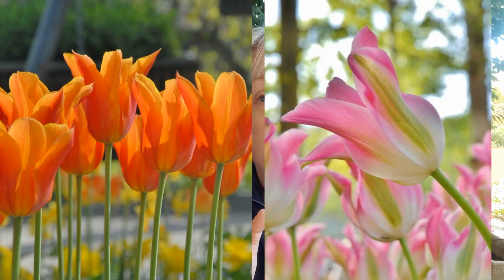Now, I do have two varieties of tulips that I absolutely love. They're tall varieties, they don't come back for me, and one is Ballerina and the other is Florosa. So what I do is plant them in containers and treat them as an annual. So basically plant them the same as you would the Ranunculus, but instead of in compost, I put them in ordinary potting soil, and then I water them really well.